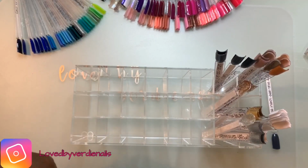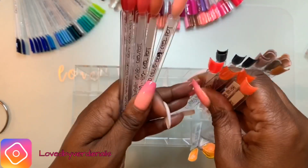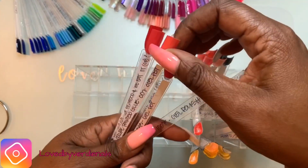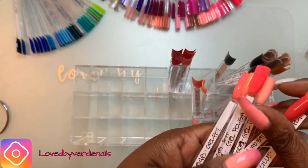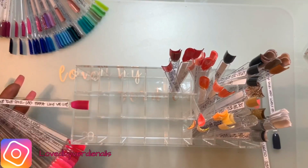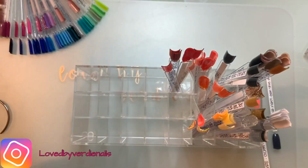And previously I was doing just regular polish with the poly gel or the builder gel, and I didn't really see the point of sitting there waiting like 20 minutes for my nail polish to dry, or sitting on the couch for like an hour and a half not moving because I wasn't sure if my nail polish was dry. So I invested in a nail lamp and started buying gel polish, most of which you can see there is pink. But what I do is I try and find stuff on sale or clearance.